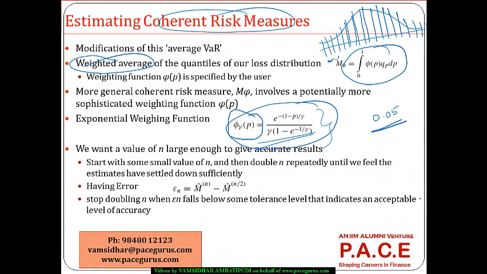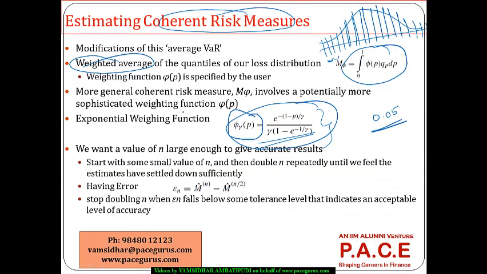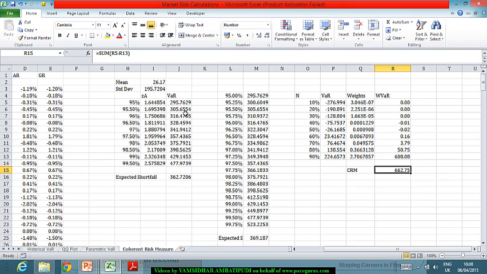See, that is a simpler way for me to work it out. Instead of going with a simple assumption where I'll give zero weightage to the entire loss data except for below the tail, where the rest all will carry a zero weightage, here we are giving a different weightage to each of the VaRs based on some weighted function. That is finally resulting in the coherent risk measure computation based on the exponential weightages that you have provided towards each of them.